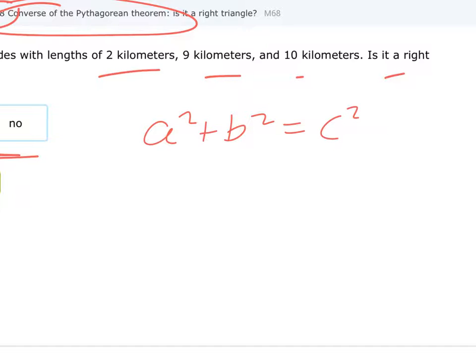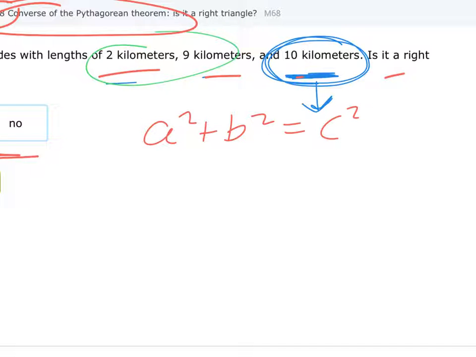Now, a little reminder from yesterday's video too: if you're checking the converse of the Pythagorean theorem, the one thing you have to do is make sure the biggest side goes in for C. Otherwise, it won't work for sure, okay? If you put 10 in for either A or B, then it's not actually doing what we want. This is the longest side, and in this formula, it would have to be C. As long as you plug that in there, the other two don't matter so much in terms of A and B. I'll just use the order they gave me in this case.